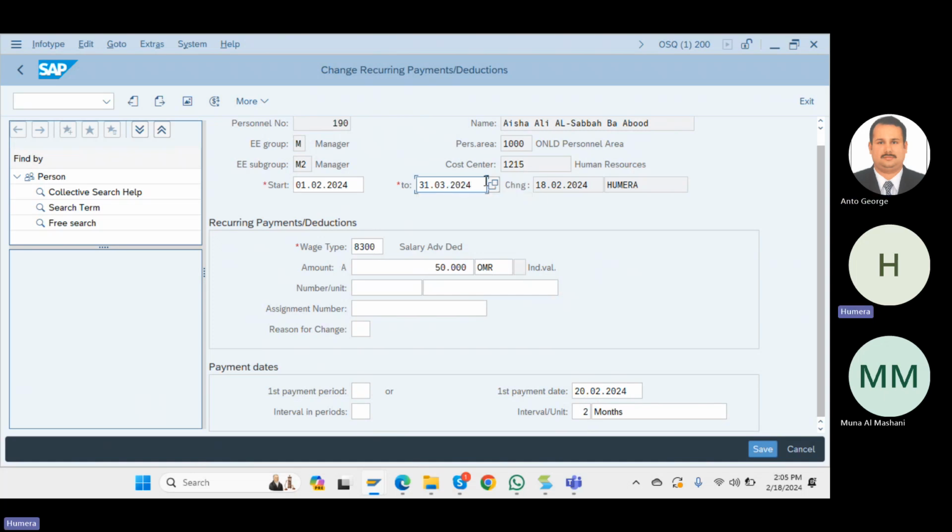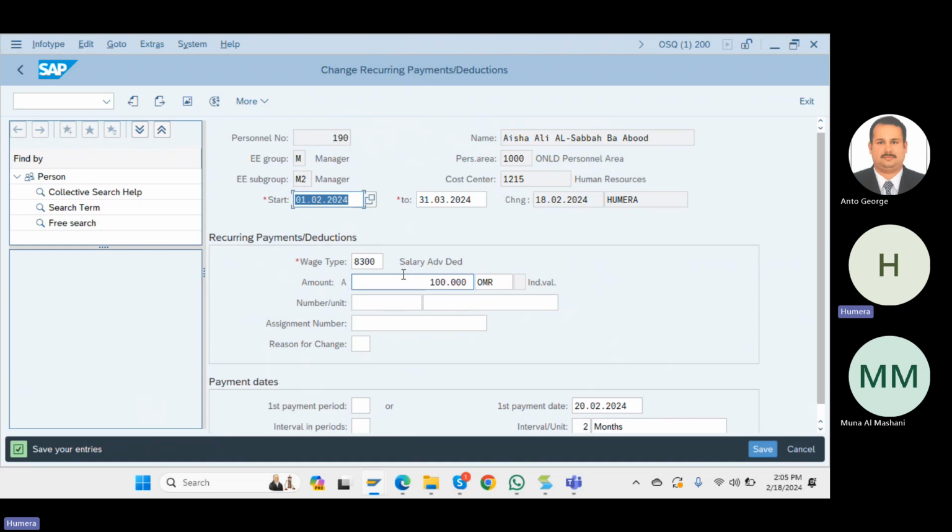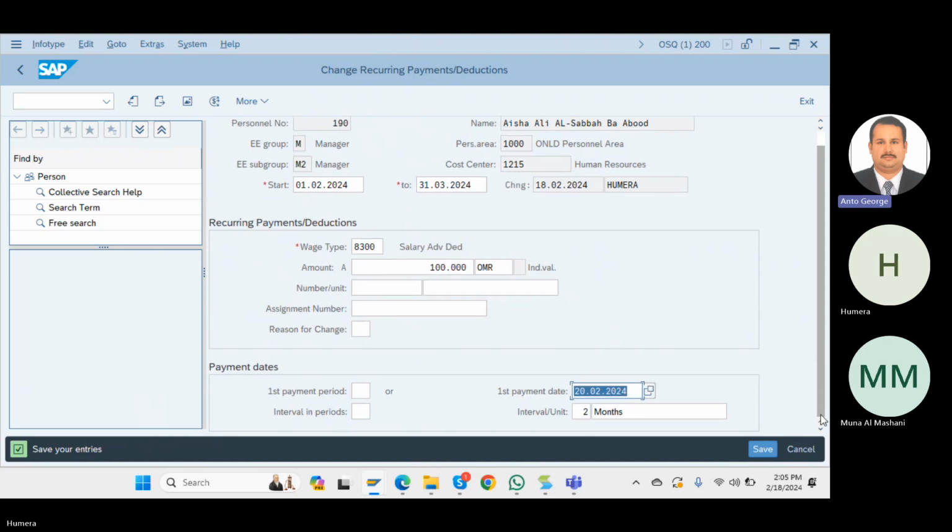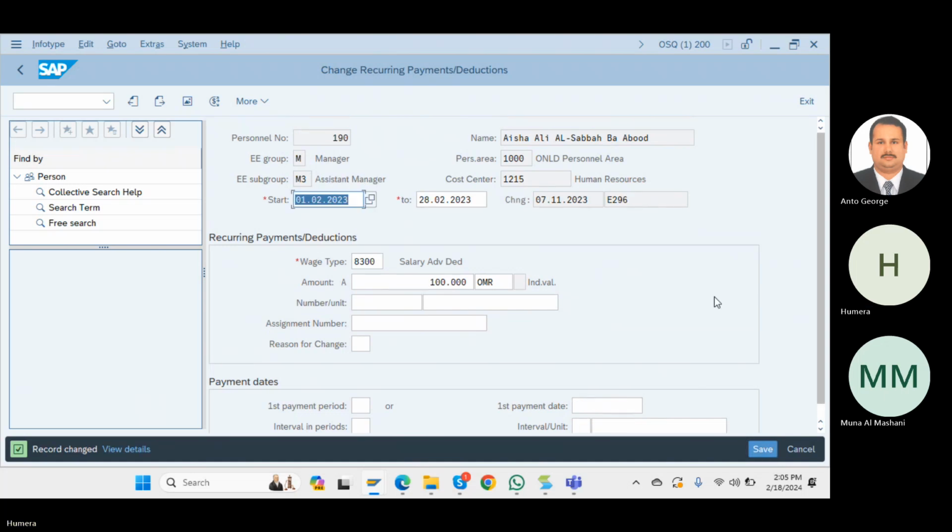In this period, we are deducting a sum of 100, in 2 periods, where the first period payment is on the 20th of February. This is how we give the deduction. Clear? Clear. And save this.